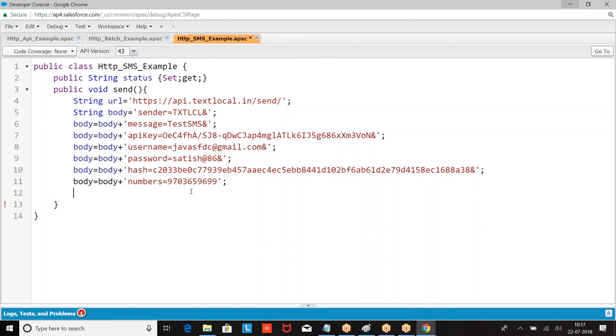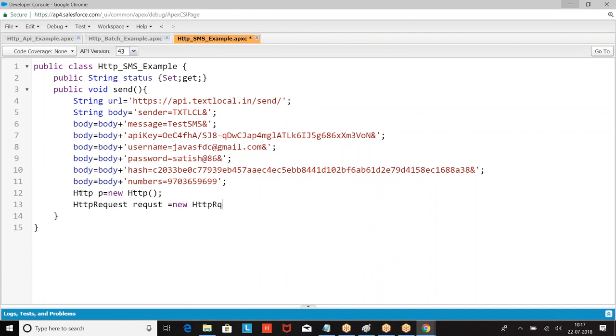So this is the format. This is the URL. This is the body part of the message. Right now I was supposed to create HTTP request. Request dot set endpoint.